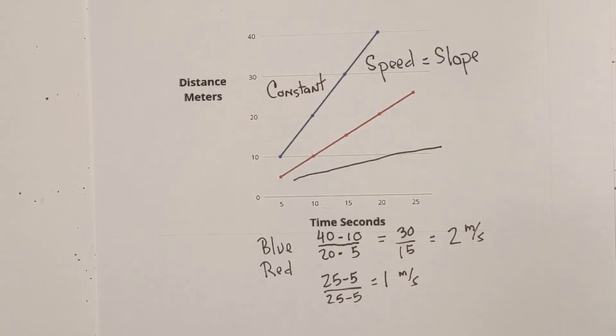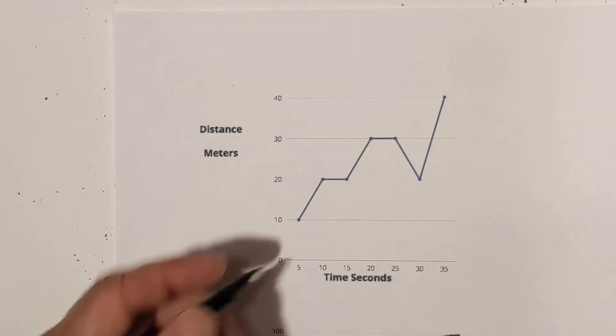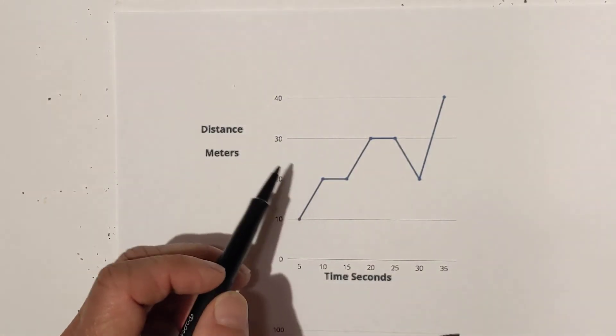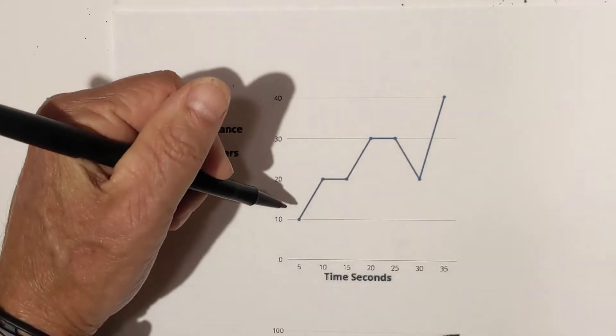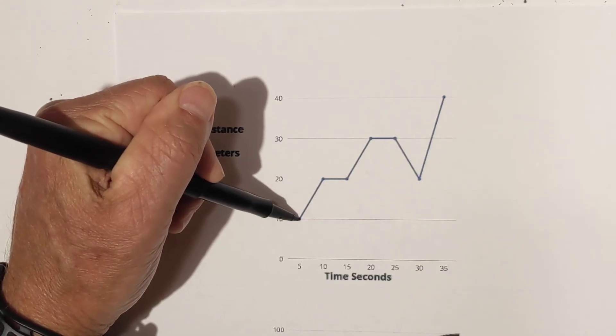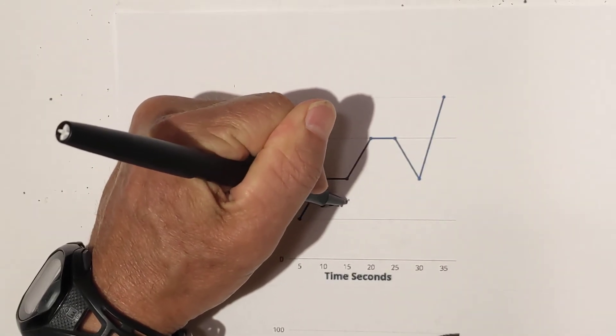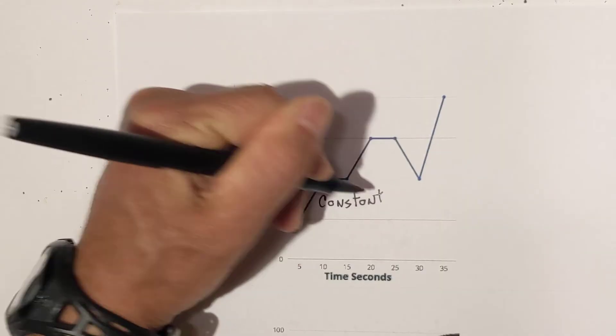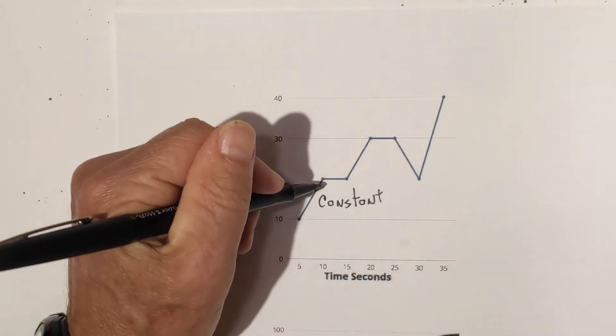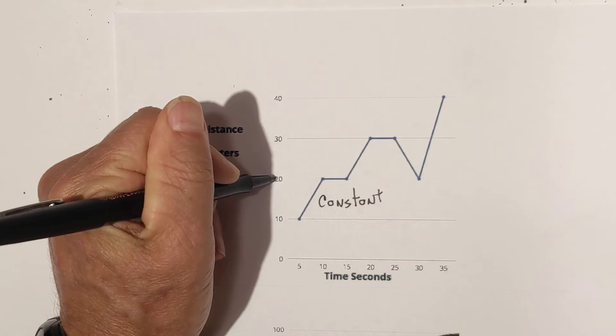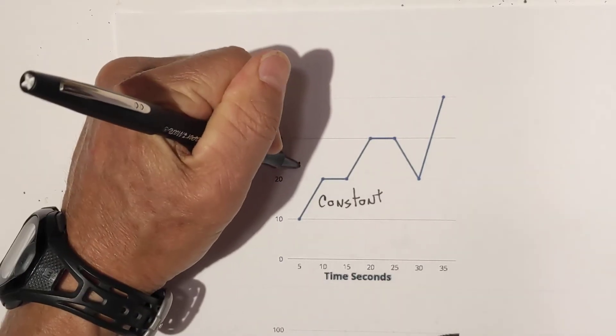Okay, now let's look at another type of graph you will probably see in the distance time graph. Okay, you may see something like this and let's go through this and see what's happening. This first segment, it's going at a constant rate of speed and the angle is pretty steep, so it's pretty quick. Then here, you're going from 20 to 20 or you are at rest.